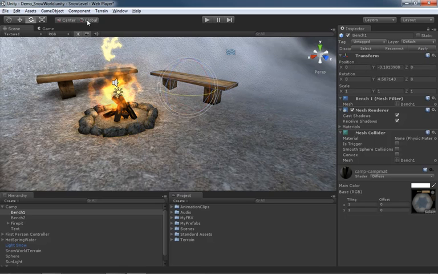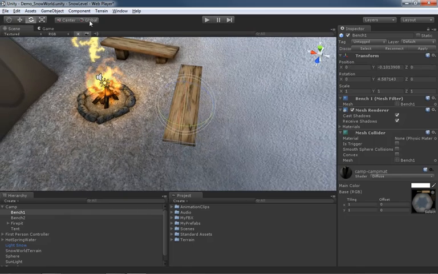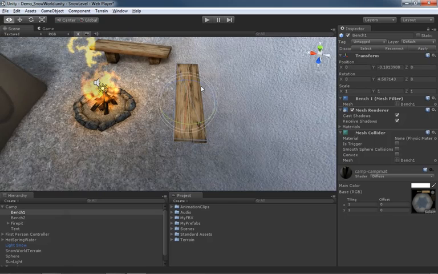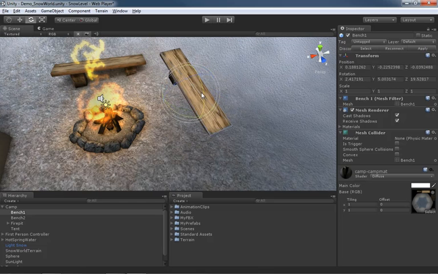We can also switch over to local and global modes for our rotation. Now currently I've switched this over to global, and if you take a look, these 3 rotational axes are coinciding with the axes of our scene gizmo, where X is pointing kind of off to our left, and the red ring allows us to rotate around that axis. So the flat side of that ring is pointing down that axis. If you're unfamiliar with that, that's kind of how that works.